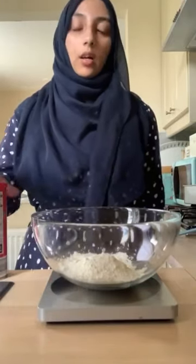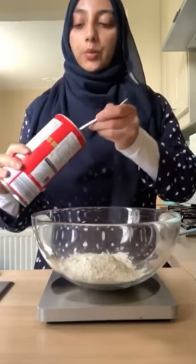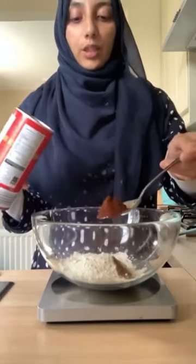Now I'm going to put the scale back on 0 by pressing the 0 button. And we're going to weigh out the cocoa powder into the same bowl. So you want 40 grams of cocoa powder. Just put it in slowly until you reach 40 grams.